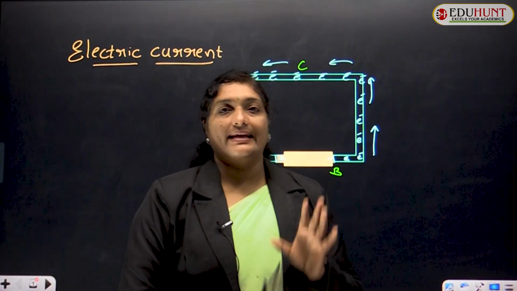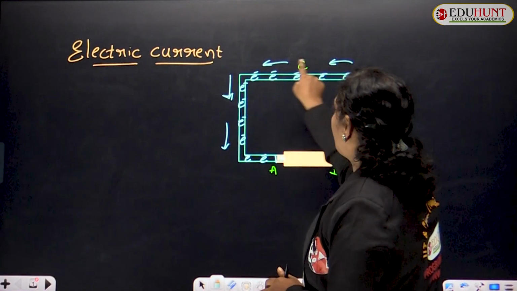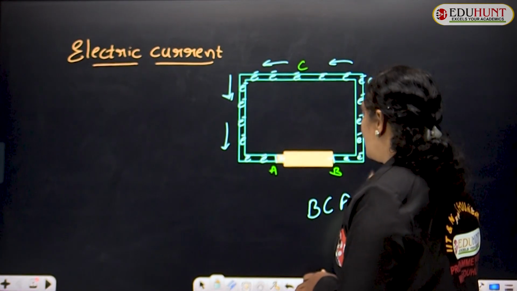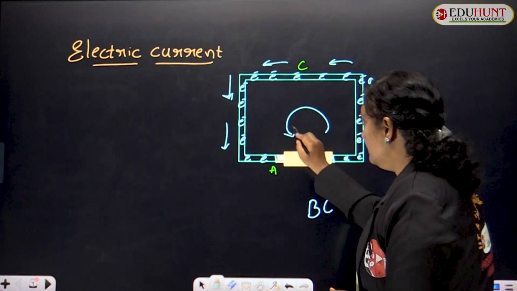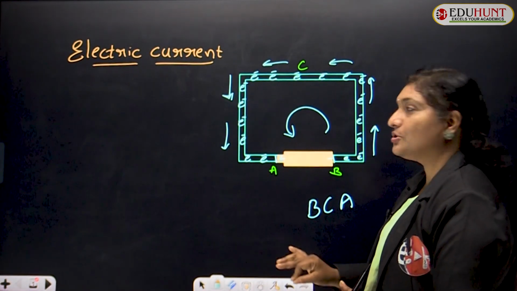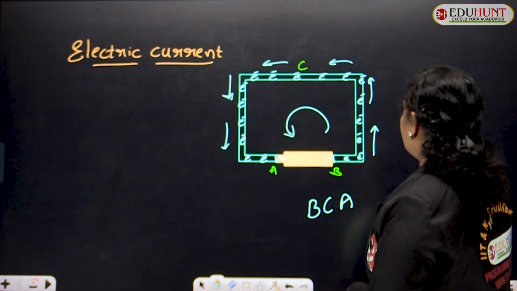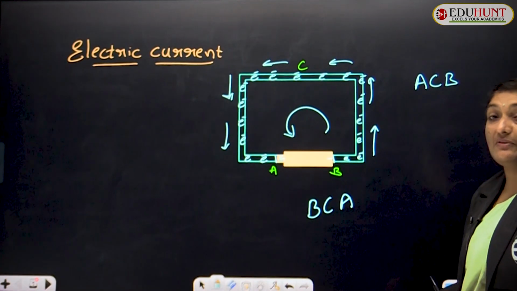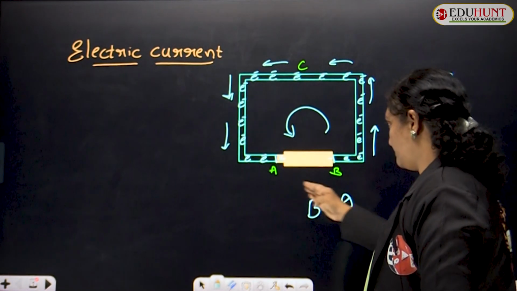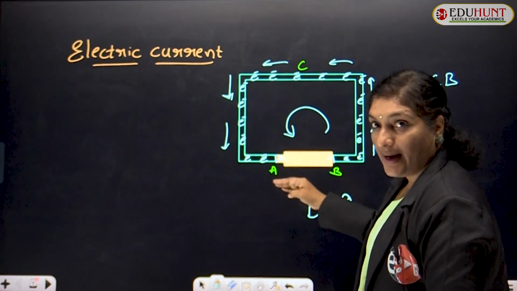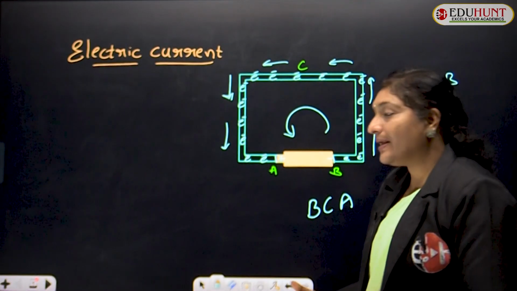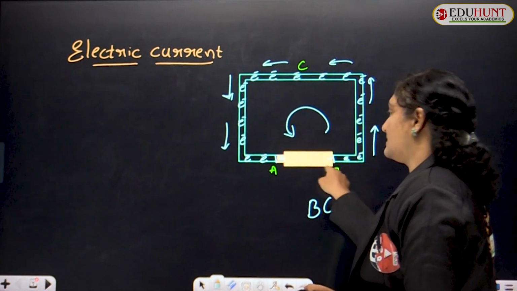Okay, but generally, as we know, even though the electrons are moving from B to C and again to A, the electrons are moving from B to C to A in this particular direction, that means anti-clockwise direction, but the actual current is supposed to be flowing from A to C to B. The direction of the actual current will be from A, C, B. So conventionally, though the electrons are moving from B to C to A, the current will be flowing from A to C to B. So it appears as if the positive charges are moving inside the circuit.